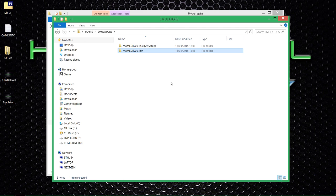You can update, I believe, your ROM versions using ClearMAMEPro or something.